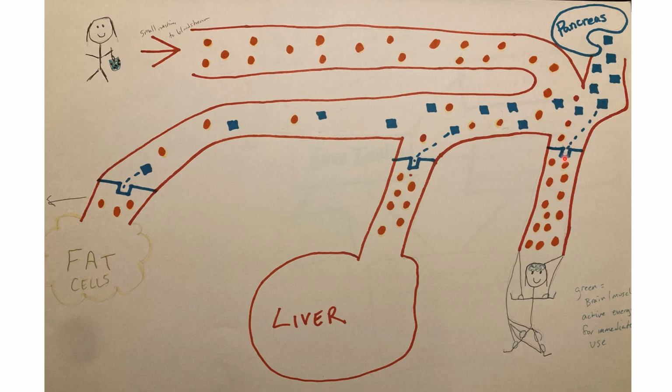So we have first, most important, our person who needs the glucose right away for brain and muscle function. And so this insulin opened up the gate here, and lots of glucose can get in. Then we have the area where we're going to have some storage. So we have our glucose and our insulin moving through the bloodstream. The insulin opens the gate and allows some more glucose here into the liver for storage for later use. And then we have the little bit of leftover here, some insulin and glucose moving down, and it's going to get opened up here by the insulin so it can get stored in the fat cells.